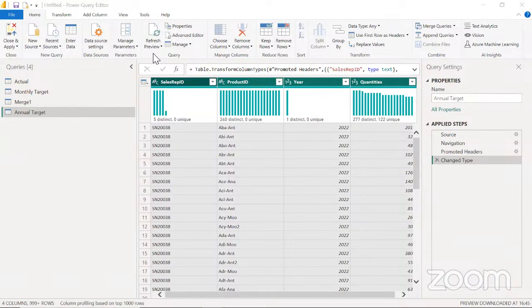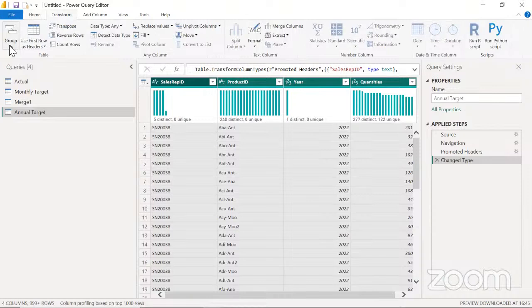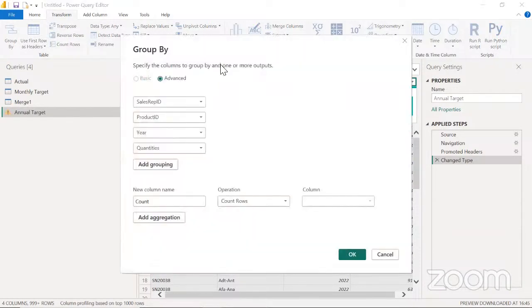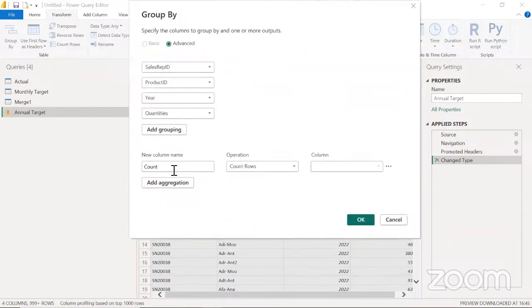After highlighting, I will go to my transform tab, and then I'm going to use the group by feature. The reason I'm grouping by is because I want to put every single row of this data into a table of its own. The idea is if I'm able to put every single row into a table of its own, I'll be able to replicate the table into 12 places, right? That's the idea.